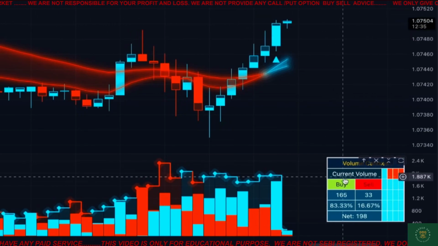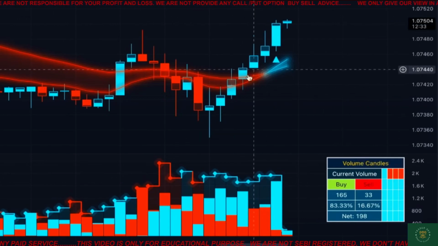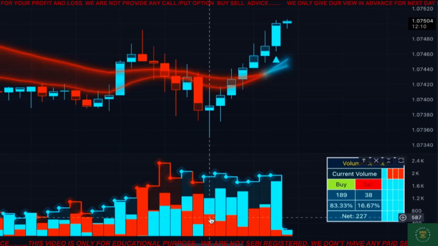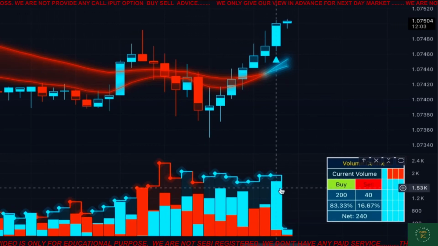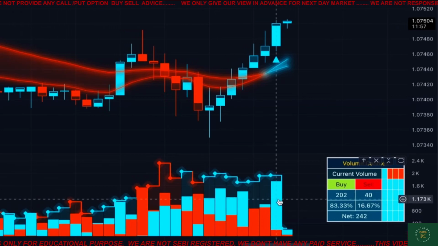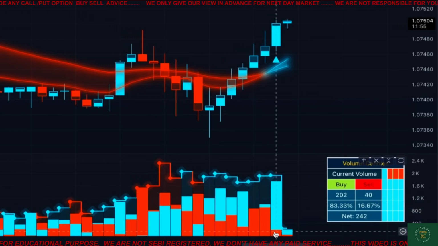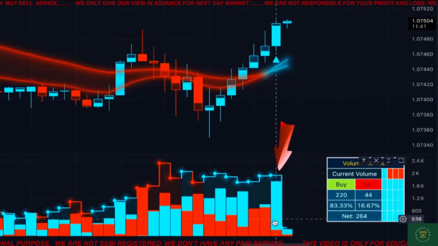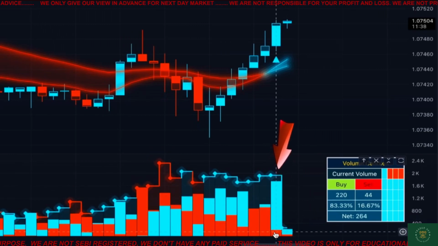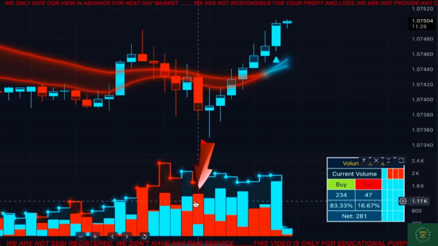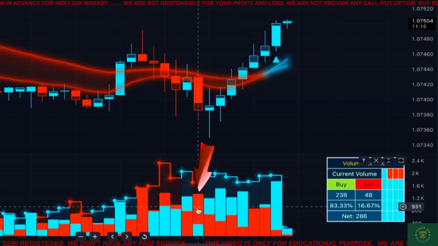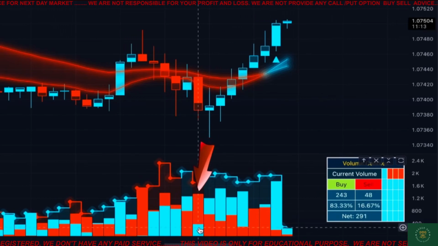This information is reflected here and also here on the candles. First, let me explain the bars here. Whenever the buying or selling volume exceeds the other one, the larger volume will be positioned behind the smaller one, blue for buying volume and red for selling volume. So for example, here we had larger buying volume and the red bar in the front shows smaller selling volume. Or for another example here, the red bar in the back shows larger selling volume and the blue bar in the front shows smaller buying volume.